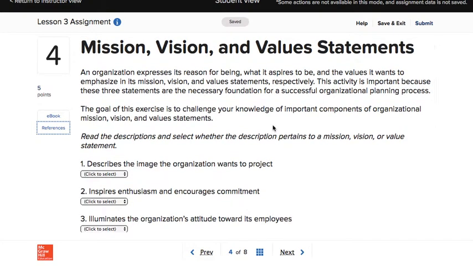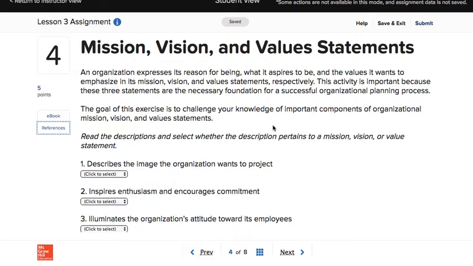Remember, if you watch the lecture video for chapter 5, I explained it. If you attended the seminar, I explained. Mission says why the company is in business, like what's the purpose. Vision is saying where the company wants to be in the future. Values are the foundational principles and beliefs that help the organization reach towards those mission and visions, right?